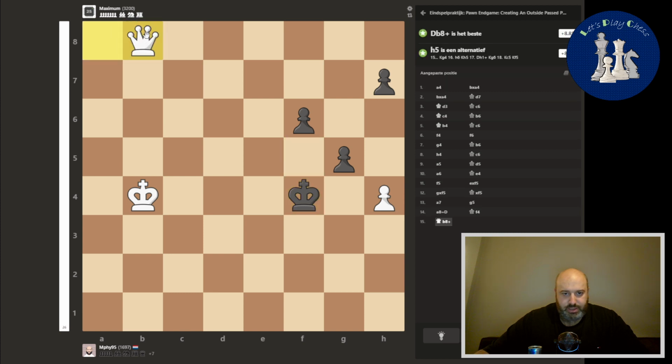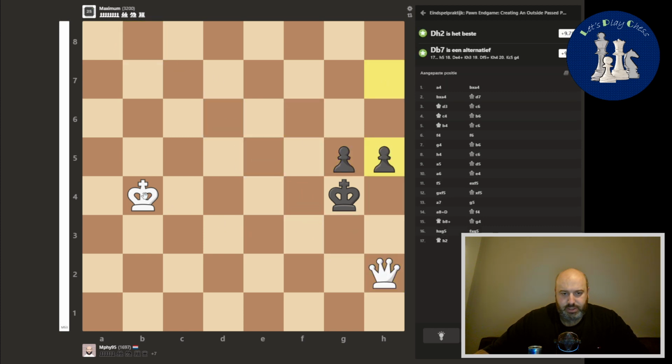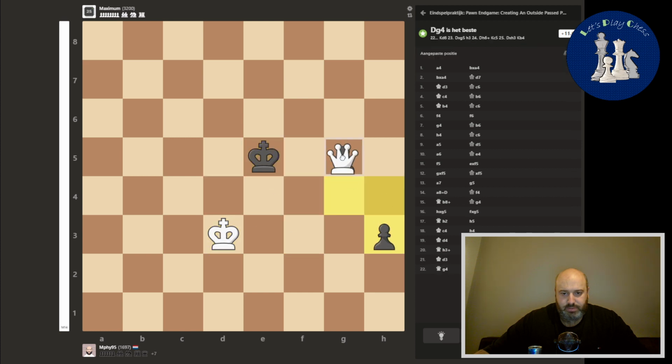Do we have check? Yep, we have a check. Let's take. That's tricky. Tricky stuff. Let's bring the king. We need to bring the king. Yes. There we go. We give a check. Yes. There we go. Check.